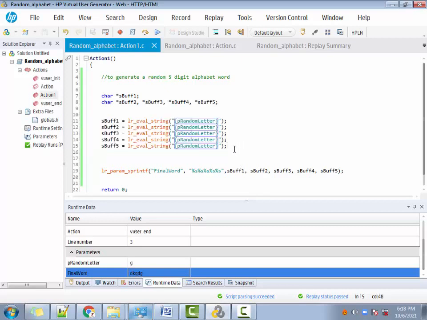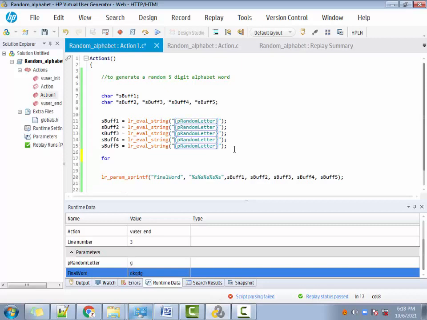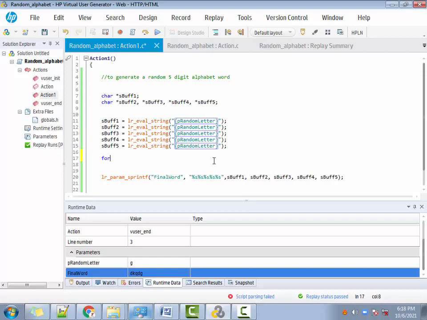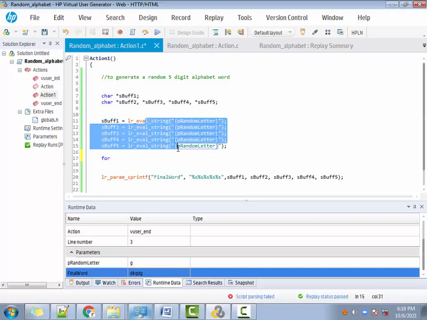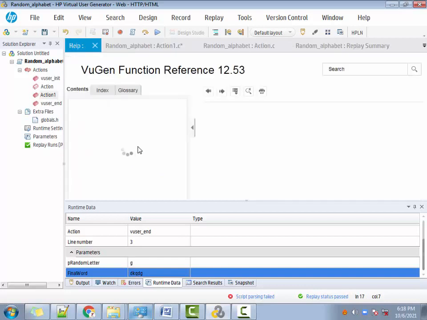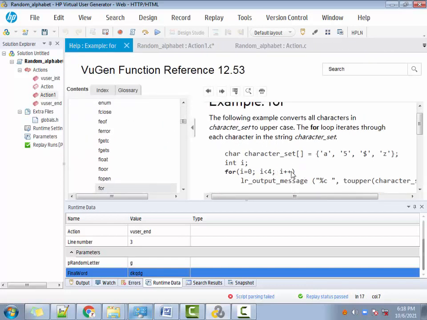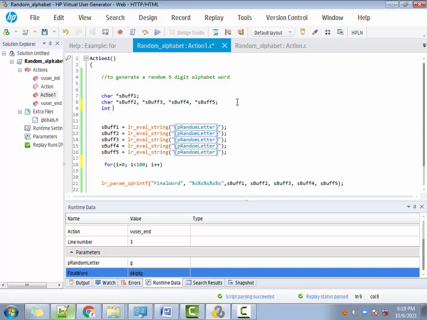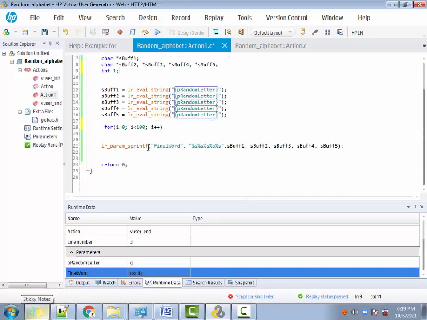What we will do is use a simple for loop, guys. For 5 we can do it, but if somebody asks you to generate a word with 100 letters, you cannot keep generating 100 of it. So, simple for loop. For loop, I equals 1, 2, because I want to generate a word with 100 letters. I is a variable, so I have to declare it, int I. Now the loop will loop for 100 times.